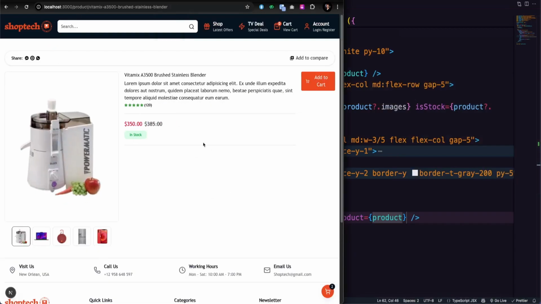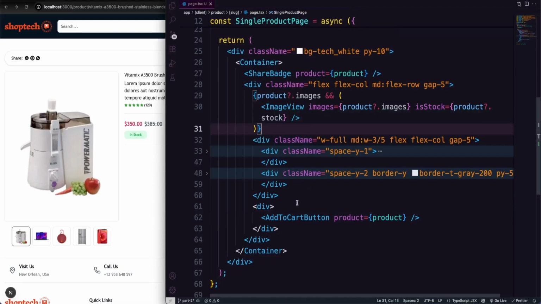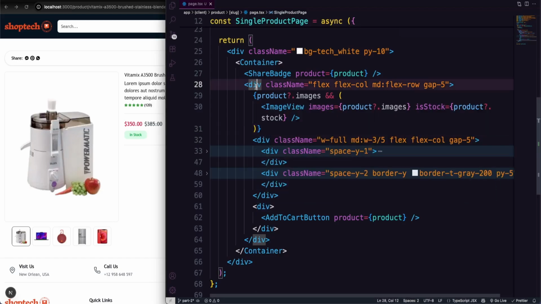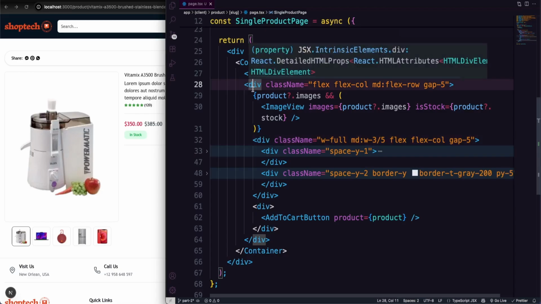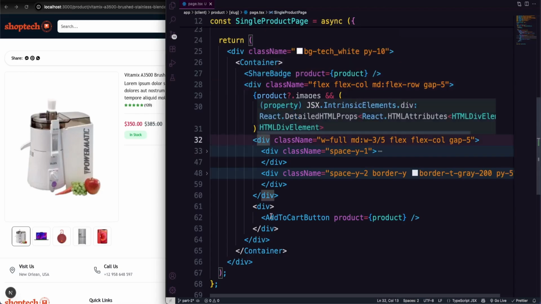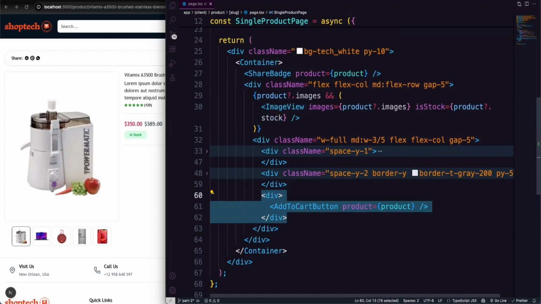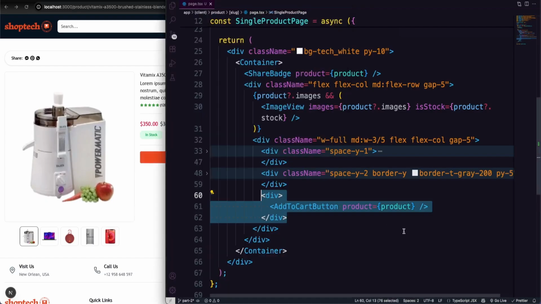Let's go back here, and as you can see, this is just going out of the way, it should not be. So I believe we need to make some arrangement right here. We provide the flex column, this is the one, so it's supposed to be okay. This is the property, right? Okay, I need to provide it initially within this value, not outside of that. So it should be inside of that. Okay, we have our add to cart value.